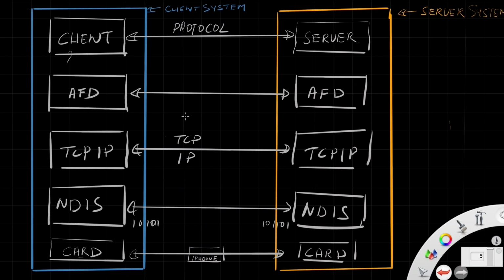But to get a feel of a protocol, it is a very simple concept which we use in our daily life. For example, if you go to a restaurant, some restaurants serve the food. At other restaurants, you have to go there and collect your food. So that is a protocol. Those are two different protocols to achieve the same thing.